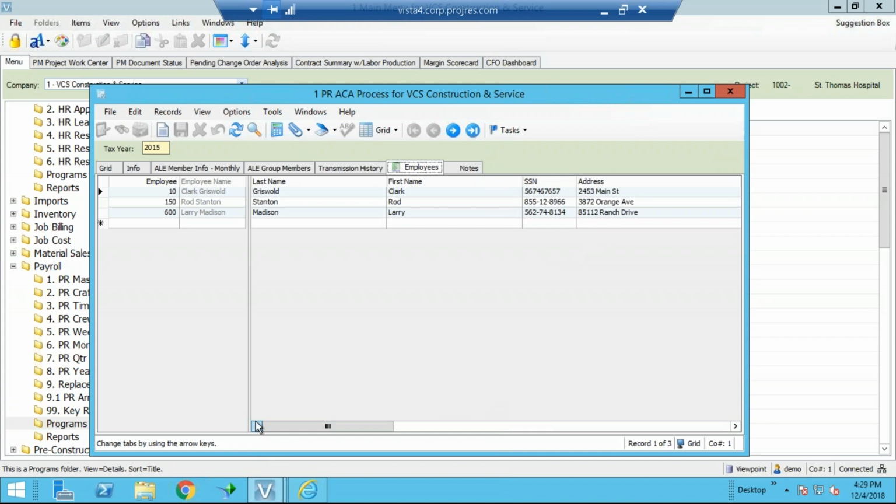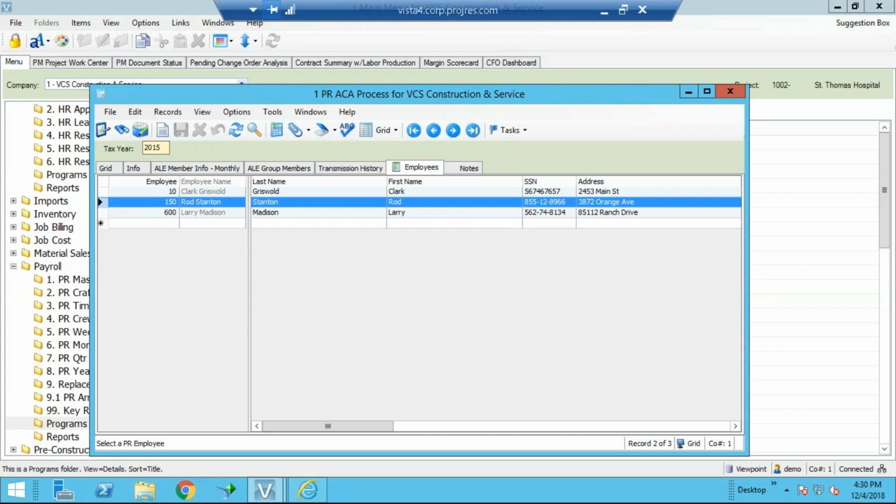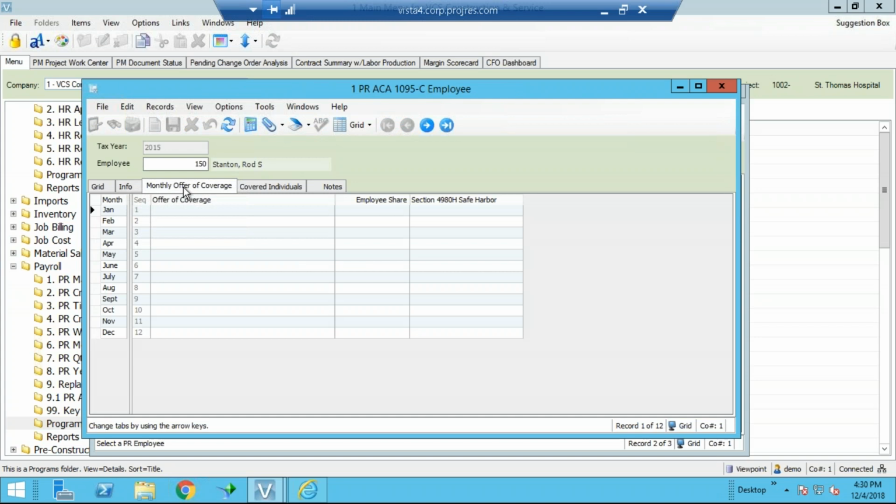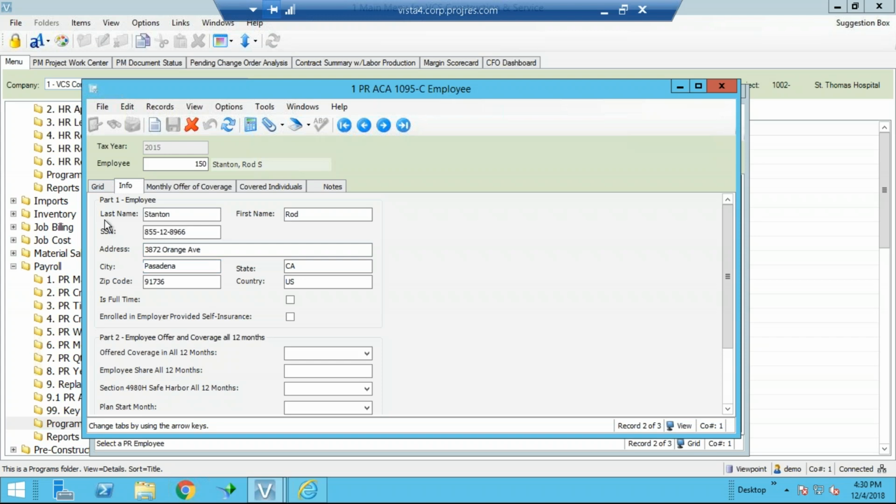If you don't have the HR module, you have to populate this information either manually or as an import. There is an import template available. So if you've got the information offline somewhere and you want to import it from an Excel file, you can do that. You probably need some IT help with that, but there is an import form. You can double click on any one of these to see what it pulled in for that person. Not really much on him, because he didn't have any hours, really.